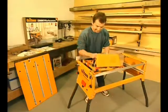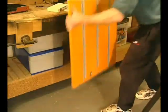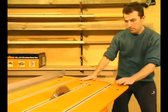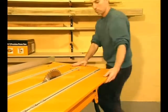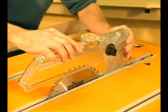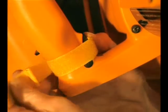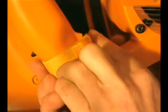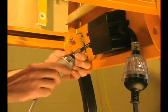First off, let's check it out in the table saw mode. Flip the saw upside down, fit the table and lock the chassis firmly underneath to stop it from sliding. It's as easy as this. Fit the safety guard using the quick action lock and you're just about ready to go. The trigger of the saw is locked on with the strap provided, and the saw and an extension cord are plugged into the Triton switch box.